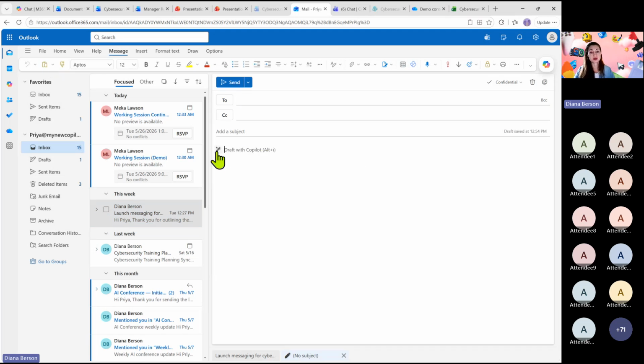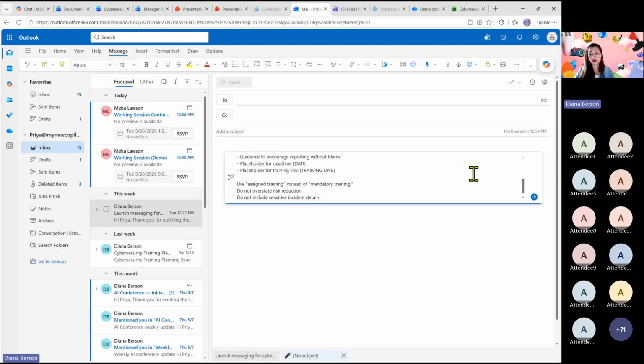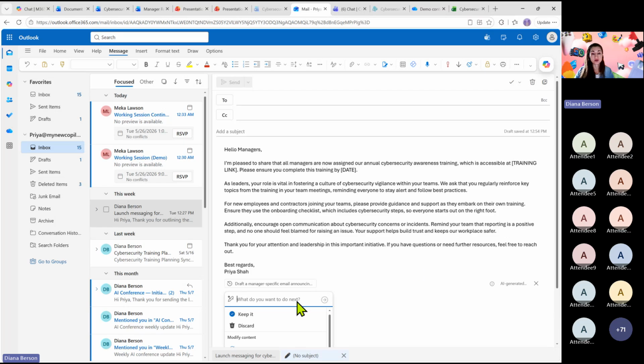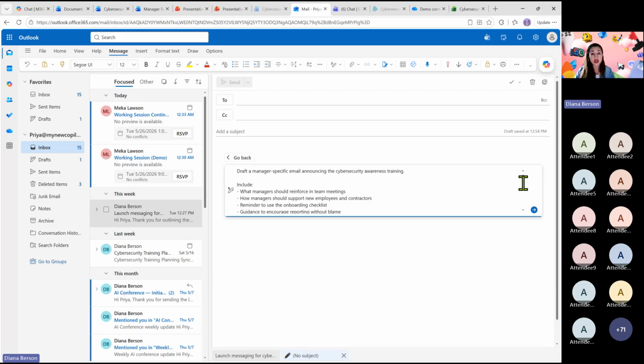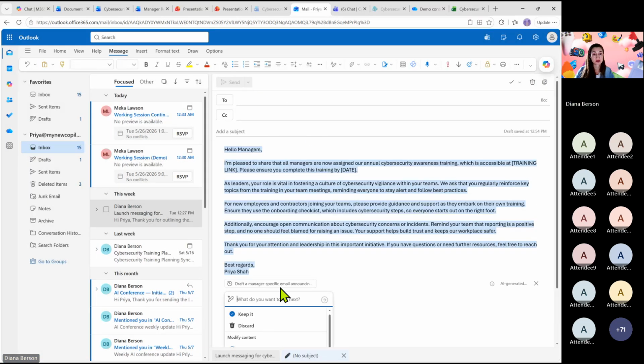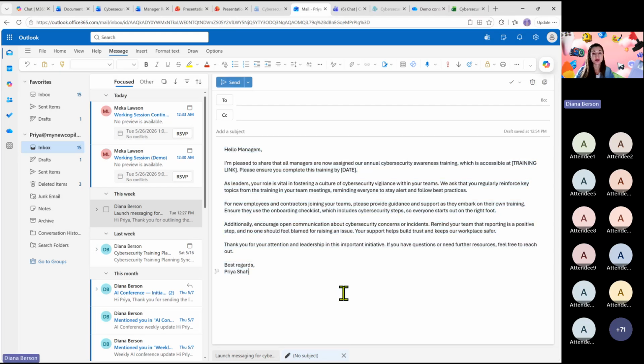In draft mode, for the manager training package that I've put together, I'm going to ask Copilot to draft a manager-specific email announcing the cybersecurity awareness training. I didn't let you see the prompt. Here's what to include: a placeholder for the deadline and a placeholder for the training link that I will fill in later. And here's my draft, right? If I like it, I'm going to say keep it, and then I will go in and fill in the date and the placeholder for the training.